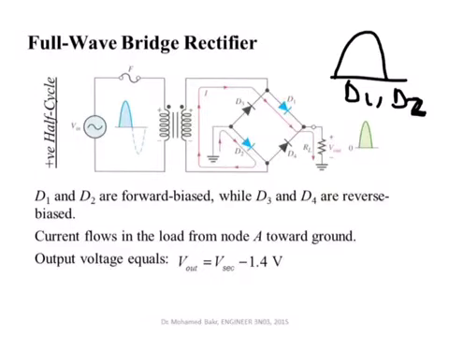Look again at how the current is going to flow. The current will flow from this, now positive relative to this one. Current will flow from here through D4, through the load resistor, and it will come back through D3, through the negative terminal. Okay? The very interesting part is that the current flowing through the load is flowing in exactly the same direction. So the voltage measured across the load will always be positive.